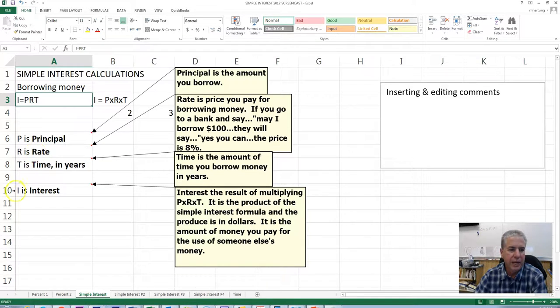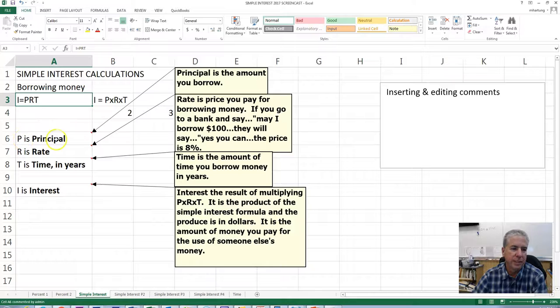So I is the actual interest, and that will be a value that is expressed in dollars as far as how much is charged by a bank when they loan you money. So when you borrow money, you have to pay an interest amount on that loan. For example, if you buy a car and you make payments, part of your payment is going to be paying the interest, the amount of money that you have to pay back for the privilege of borrowing somebody else's money. So it's the cost of the money.